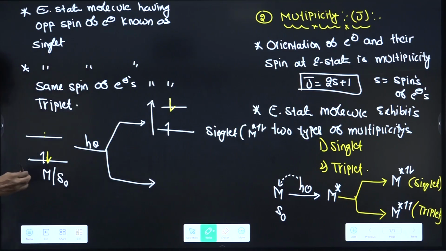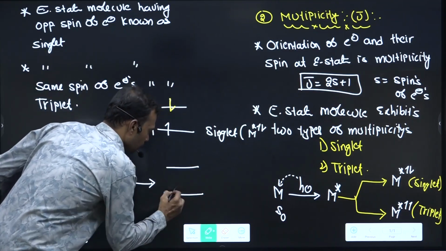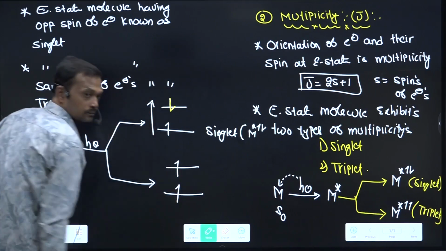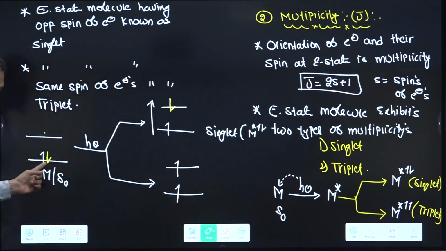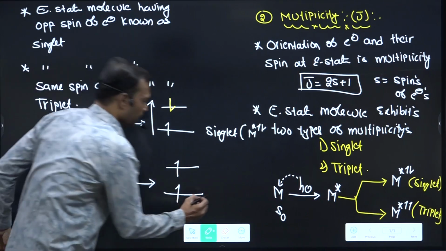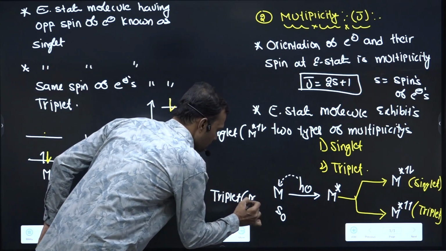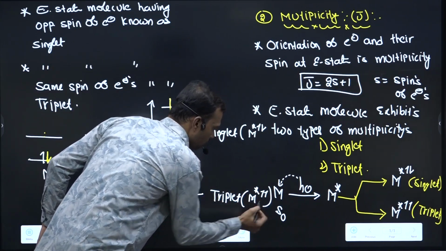Now, at the same energy level, here it is clockwise. What is the spin of this other electron? Anti-clockwise. Now its spin flips to the opposite side. This is called triplet. It is excited and has clockwise and clockwise.